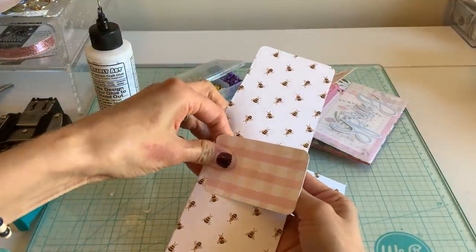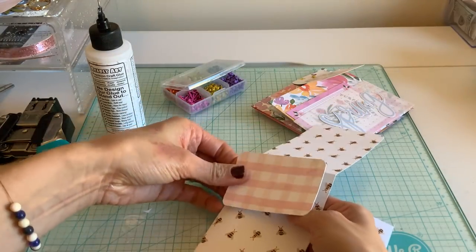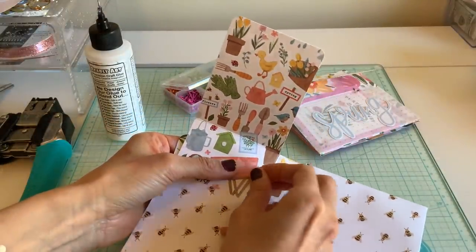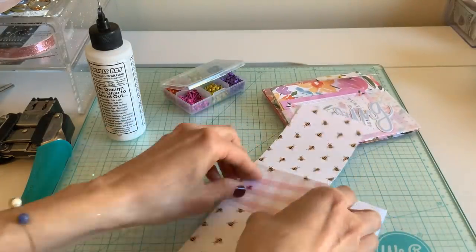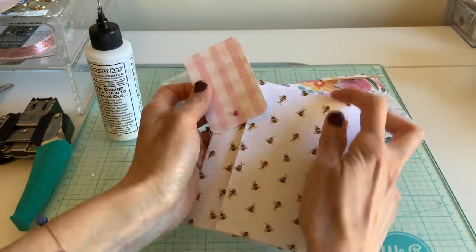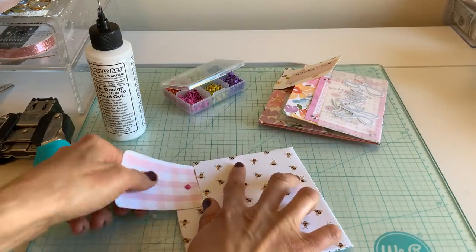I'm just going to eyeball it like that and stick it right through. I put it on my outside page a little too far, so I'm going to have a hole — I don't want it to overlap. I picked a brad that only has one leg, but that's fine. When it's closed it just goes like that. Make sure your page isn't hanging over the edge too much when you go to close it.